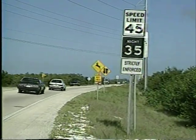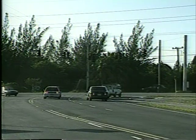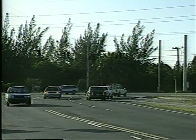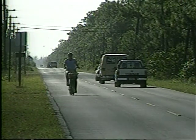More than 2 million tourists drive to Key West each year, and they pass right through the Key Deer Refuge on busy U.S. Highway 1. Other streets and state highways crisscross the refuge on populated Big Pine and No Name Keys. The roads have become death traps for the key deer. About 30 to 50 of the tiny deer die each year on these highways.